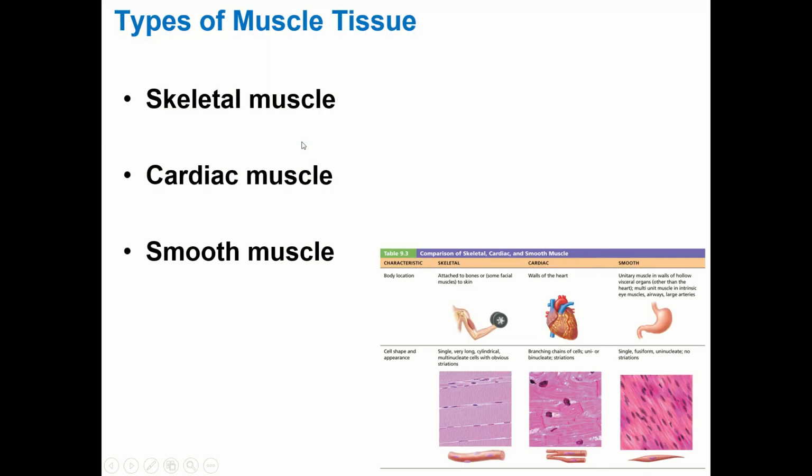As far as muscles and muscle tissue goes, most of this follows pretty closely to the textbook, as you'll see from my slideshow, but there are several things that I've added that are not in the textbook. So in terms of types of muscle tissue, I should probably back up a step.